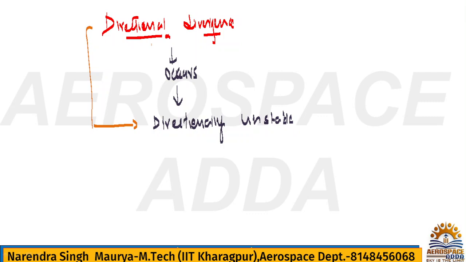I say directionally stable means suppose the airplane turns towards starboard, towards the right wing. But once it is not directionally stable, it will not try to come to its original condition. If it is turning towards starboard, the turning will be continuous. It is going away continuously from the original direction. Simple. So the flight path will now continue to curve away from the original direction.